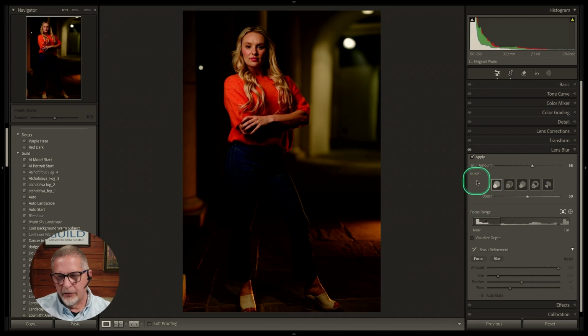Now, one of the things that we have available to us is this bokeh choice. This is the standard bokeh choice. If we were to go to this, this is basically a repeating line of bokeh, right? And you'll see that what it did was it created a duplicate.